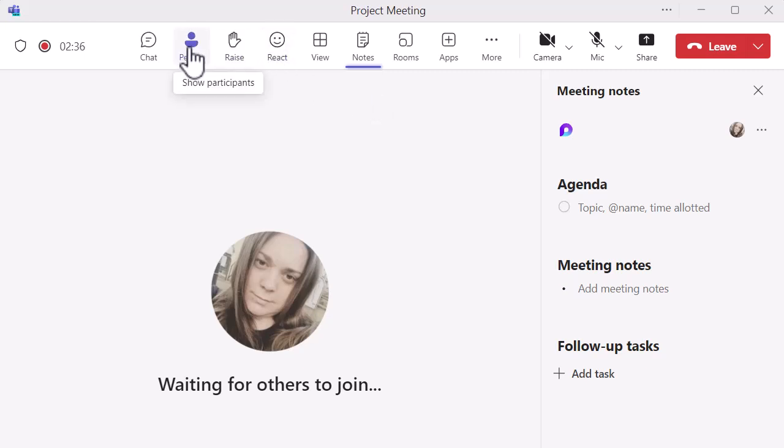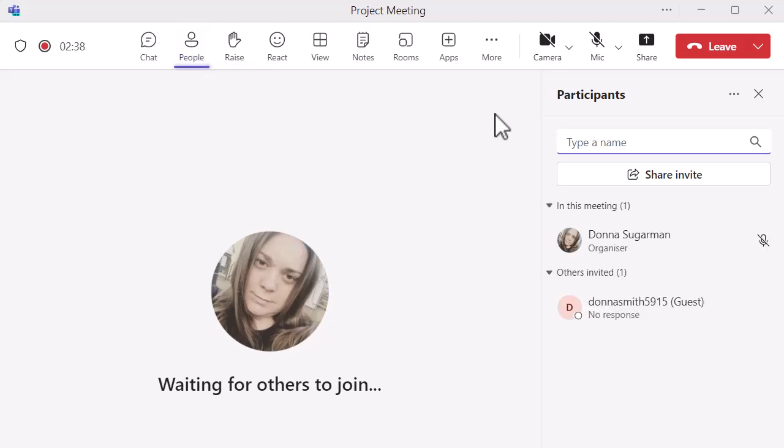So the fourth one here is, if I go into people, a really great useful one that I use sometimes in those three dots is I lock the meeting. So if you're in an interview, or you're talking about something really private, or you just don't want any distractions, if people haven't joined at that time, you just want to lock it down. Sometimes this is great if you are delivering a training session on Teams, and like if you were delivering in a room, you wouldn't want people walking in half an hour late. They're going to have to attend a different session.